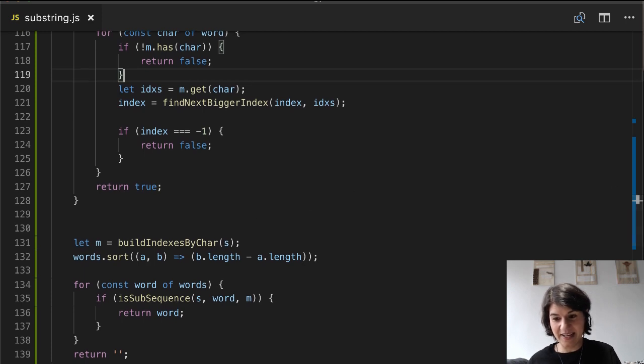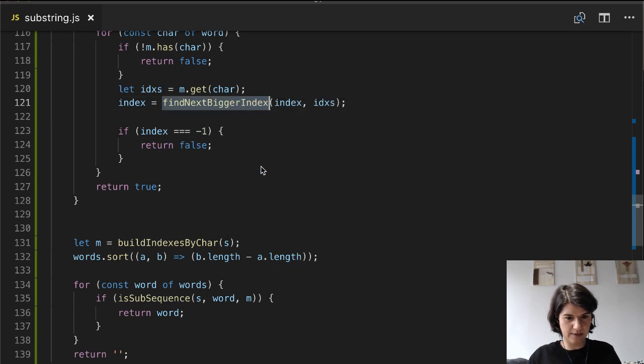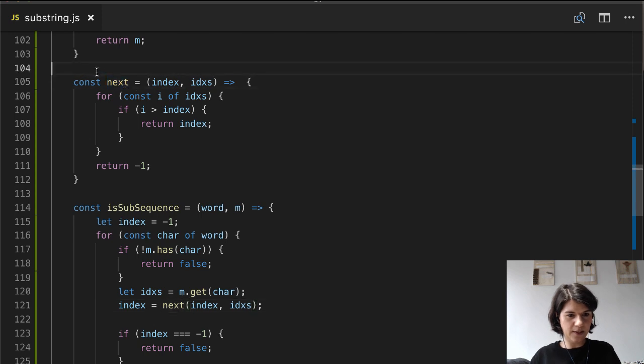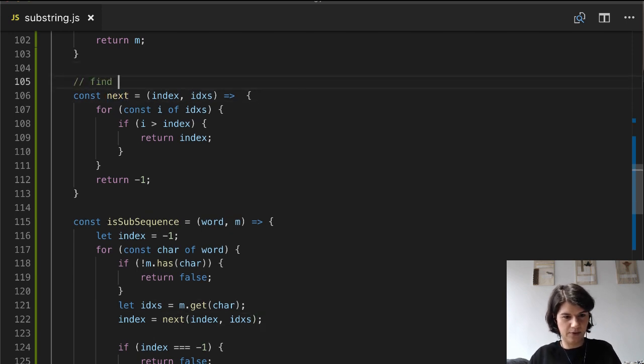Okay. Yeah, if you use a function name like this in a Google interview, by the time you've called this function once in handwriting, your time is probably up, so I would not recommend it. One thing that's good in interviews is to just go ahead and call this next, and then if you feel like you're confusing yourself, do something like this, finds next bigger index.